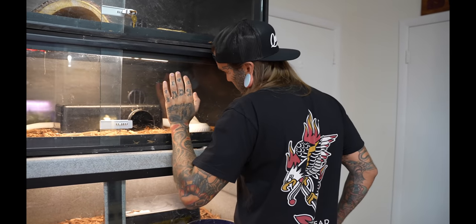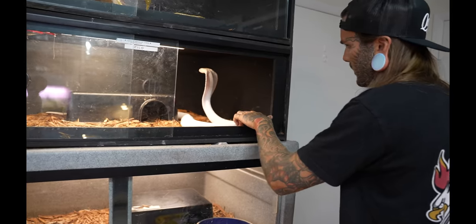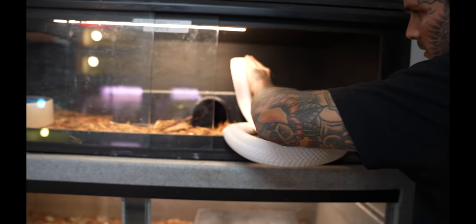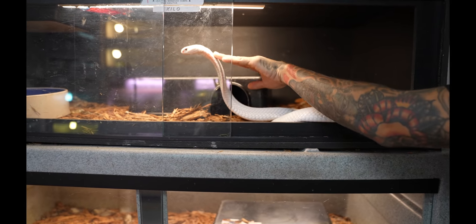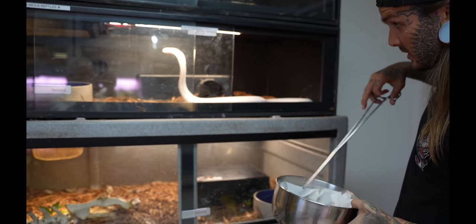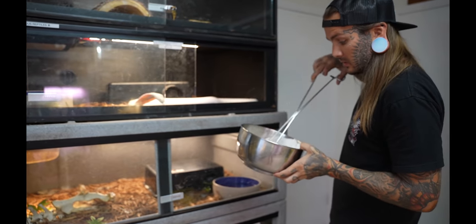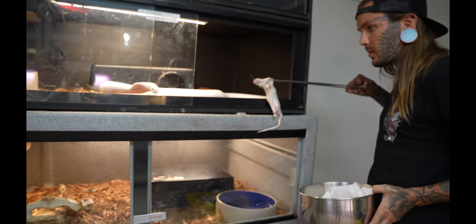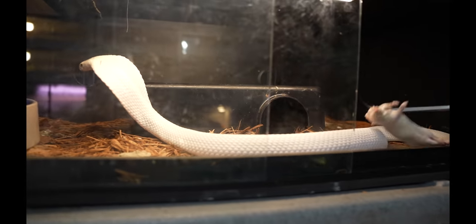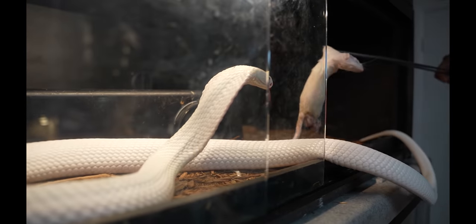All right, Kilo. Yeah, he's definitely a little hungry. Dude, let me just pet you. Oh yes, I pet my cobra. I pet you, pet you, pet you. Okay, cool. All right, so let's see. Let's grab a nice big rat for him. Let's get one of you guys right here. Try to get it from over here. Kilo, come here. Hey, bro. Over here, ready?